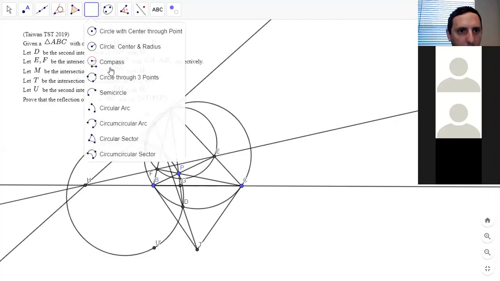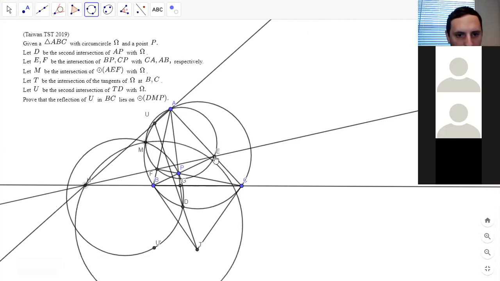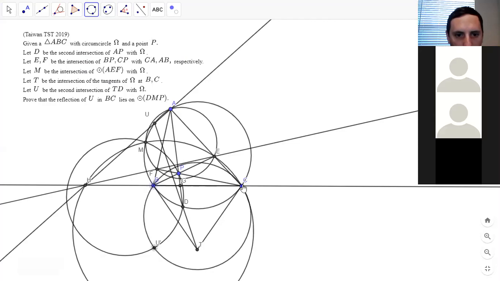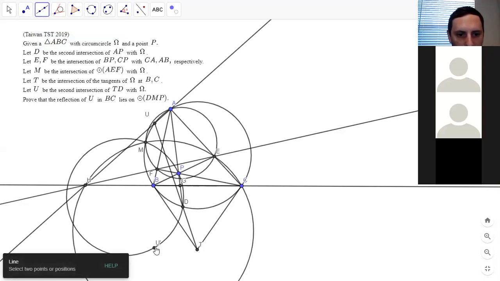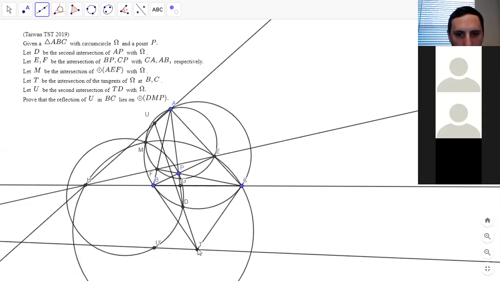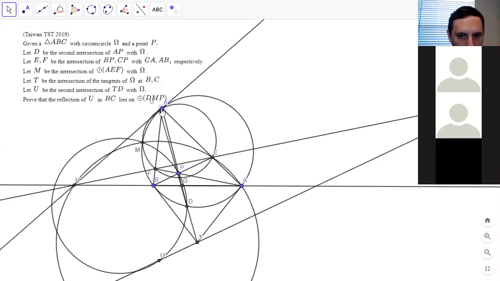So I think that means MHEC is cyclic, is that right? HMEC? Are U prime P and BC parallel? U prime BC? Or U prime T and BC parallel. Oh, U prime T and BC. Okay. I don't think so. I'll move stuff around, but that doesn't look parallel. No.